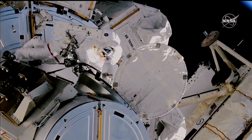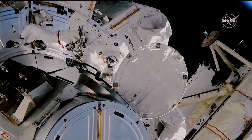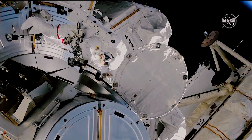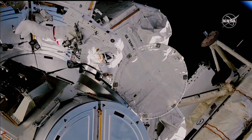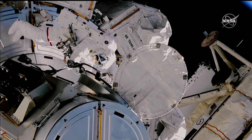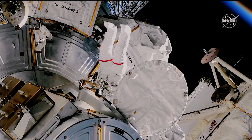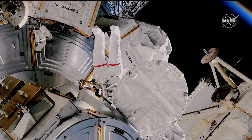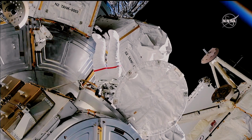All right, Kate. Once you get a go from Ike, you can move EV2 yellow hook to EV1 red reel. Kate, you have a go. I copy your go. My red reel. EV1 yellow hook going to my mini workstation. Copy.